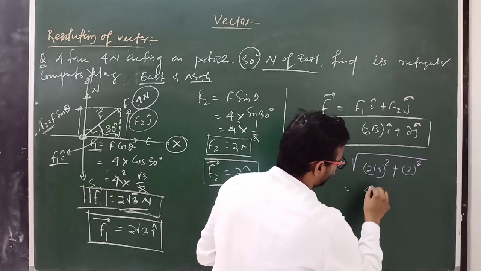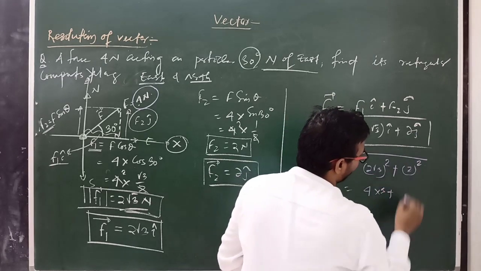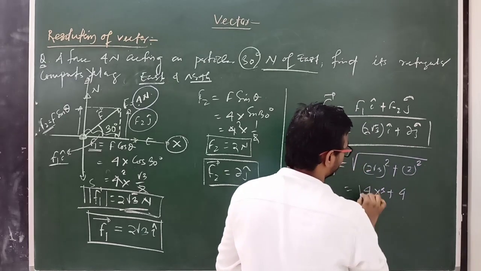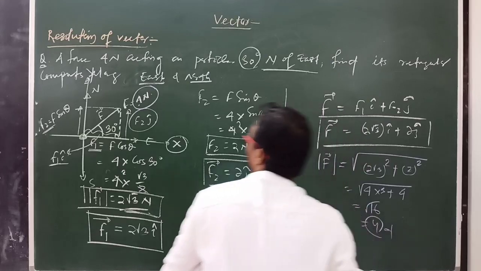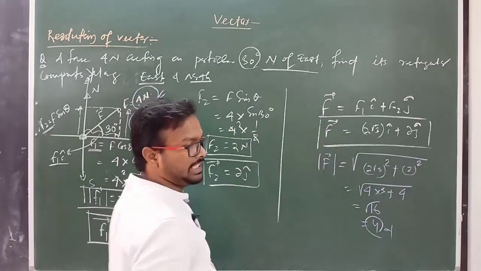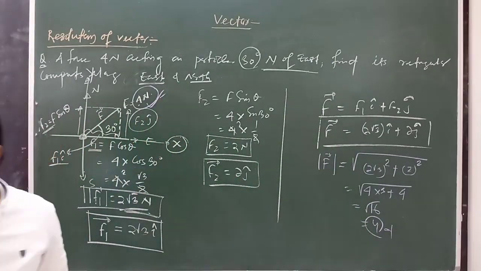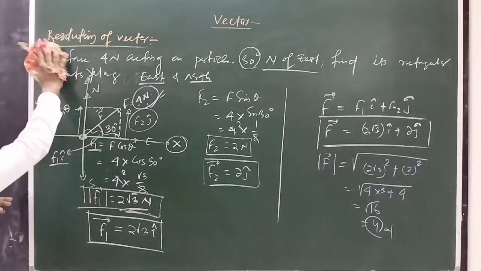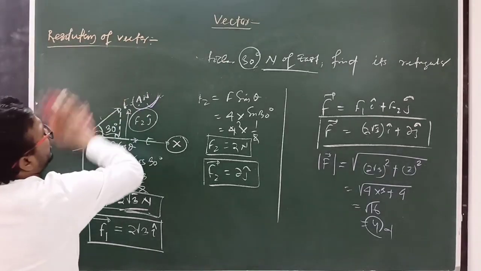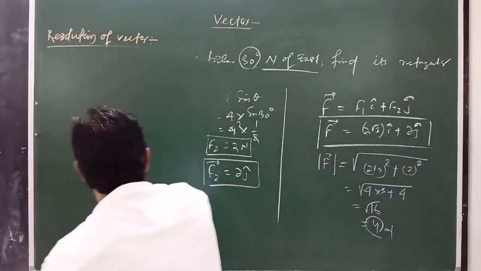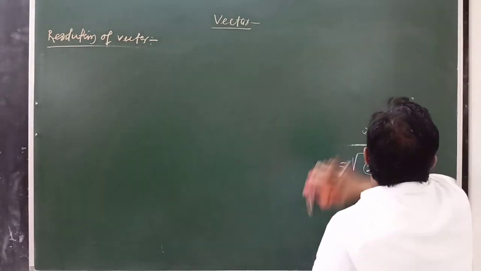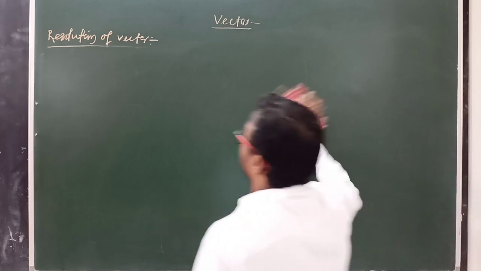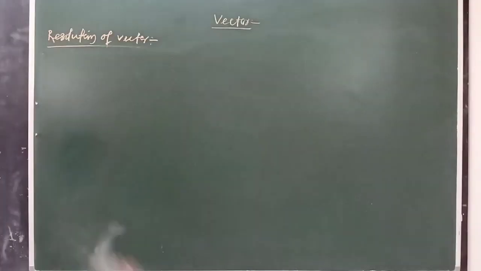How much? So 2 to the 4 into 3 plus here 2 to the 4. Clear? Which is 16, which is equal to 4 Newton. So we get this relation here. Clear? So these are examples regarding resolution of a vector into its rectangular components. Clear? Okay. So you can take another example regarding resolution of a vector.